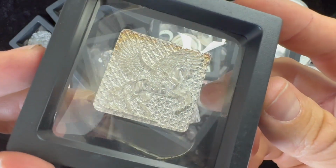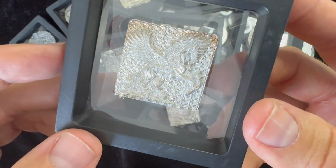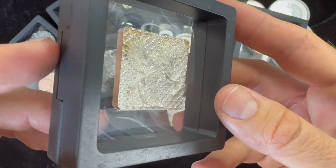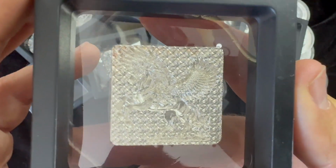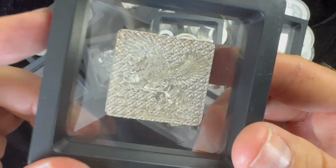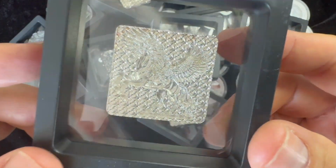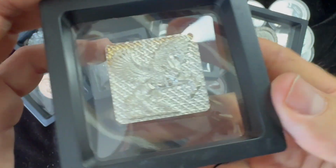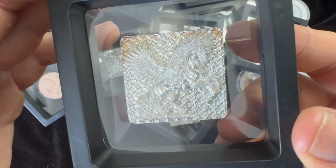They make great gifts. You can see that nice patina that shows up as it was exposed to air for a little while longer before going into this case. And you may find that you like that. So, feel free to handle these pieces. They're not going to get ruined with putting your fingerprints on it. In fact, they're only going to get better looking as they do patina naturally when exposed to air. So you might want to take them out of the capsules.